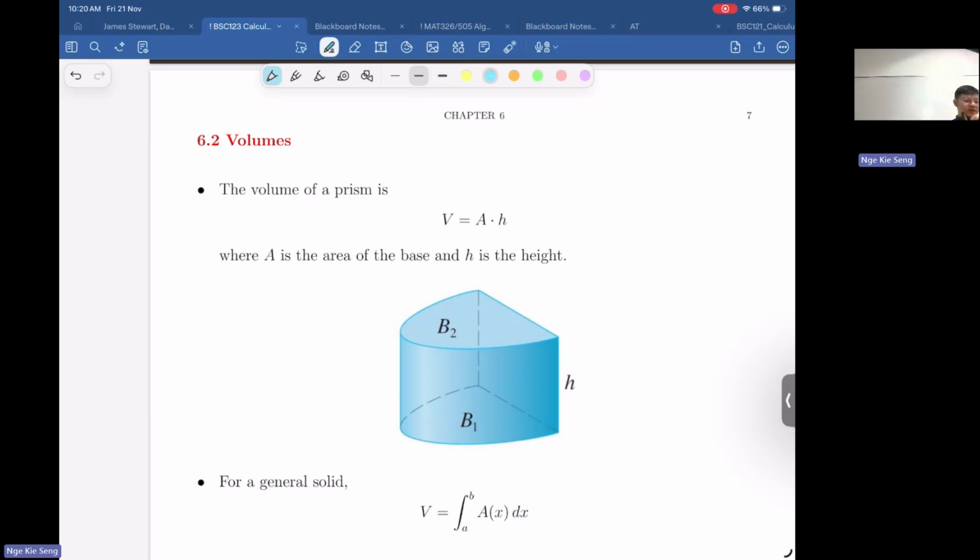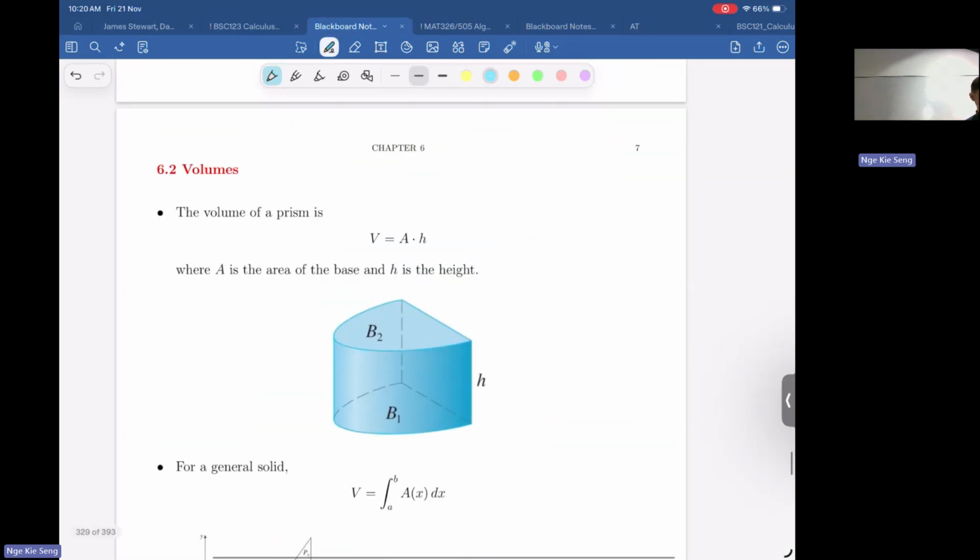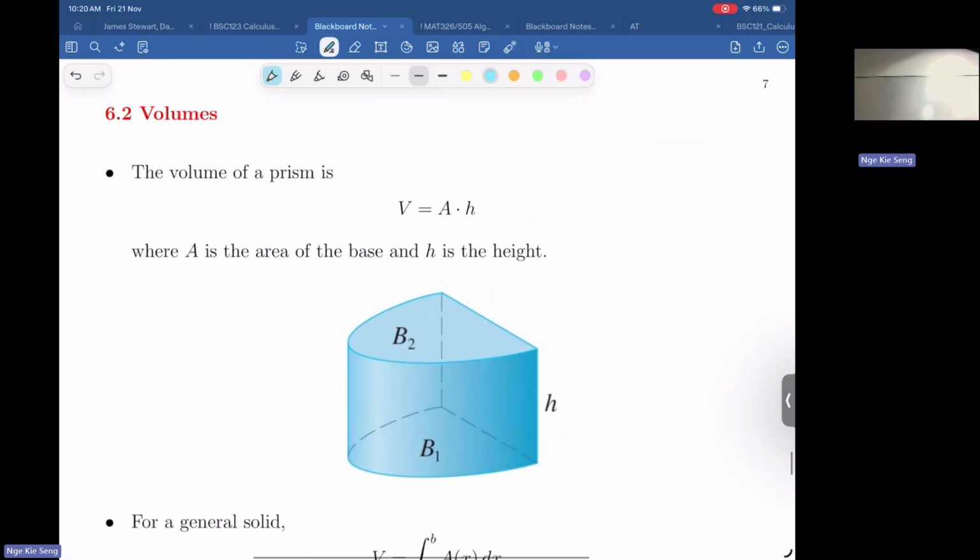So next, after finding area, we are trying to find volumes. The volumes idea is very simple. It's area of the base times height. Again, like the rectangle. Rectangle is what? Length times width times height. But length times width is the area. So basic idea is area times height, for any prism here. Don't care what's the shape of this base. If the base is rectangle, then this is a rectangular shape.